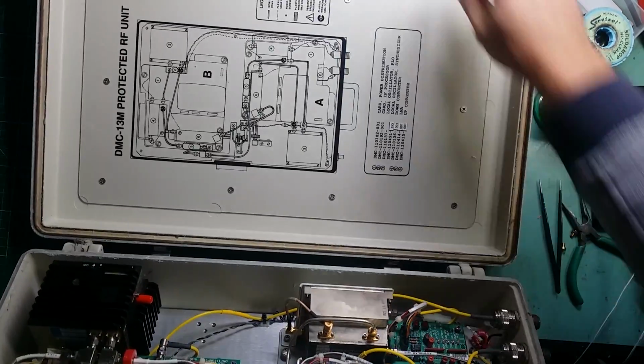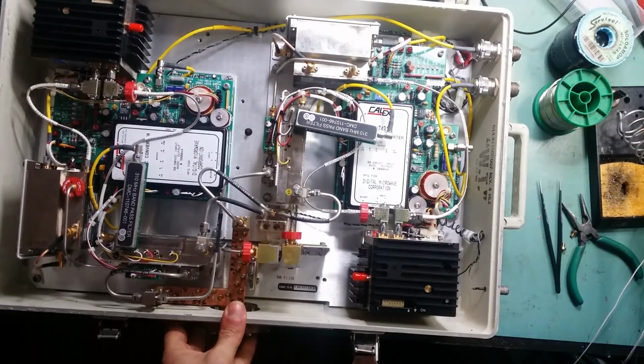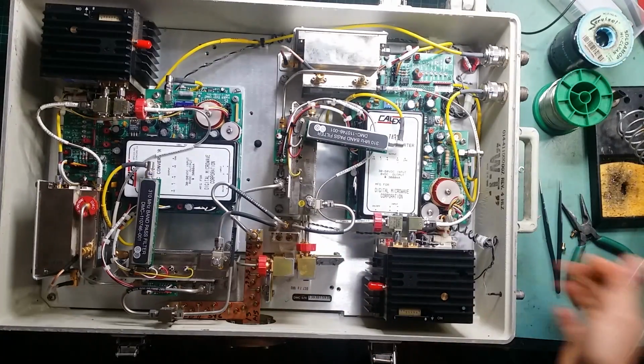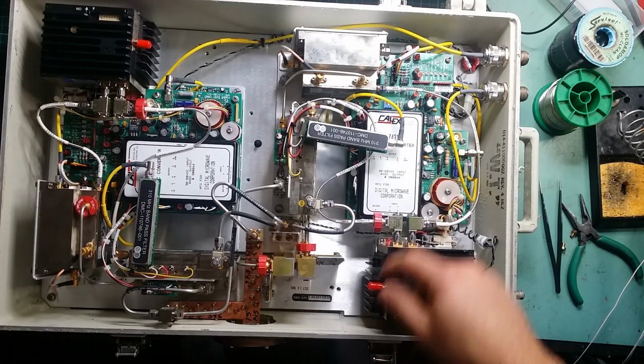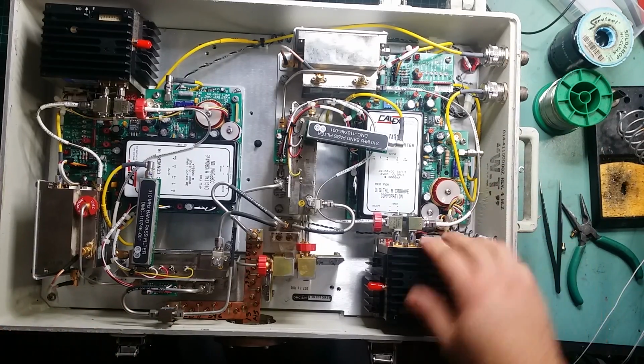Oh, I just, there we go. Very heavy, but this is made in USA. Sticker set on the side. But yeah, so what we got here, Digital Microwave Corporation, whoever they are. Lots and lots of RF stuff in here.